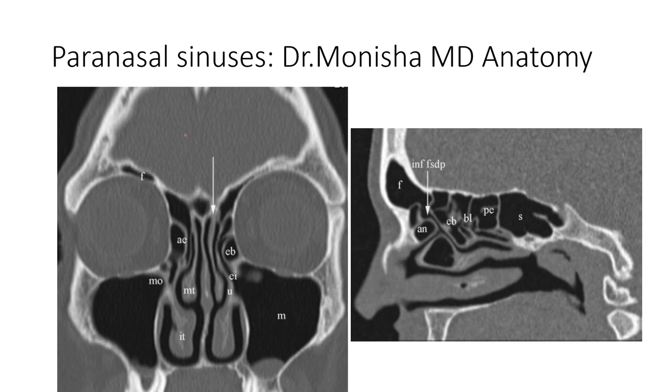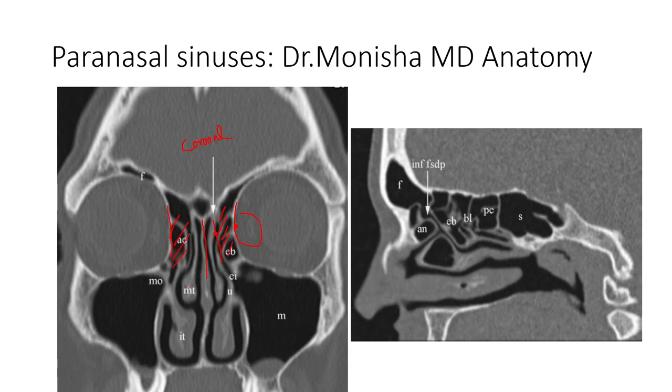Hello everyone, a little bit about paranasal sinus. This is the coronal section of paranasal sinus, and here you can see the nasal septum, and you can see the orbital cavity here, and this is your nasal cavity. Between the nasal cavity medially and the orbital cavity laterally you have the ethmoidal sinus. Yes or no? You have the ethmoidal sinus.